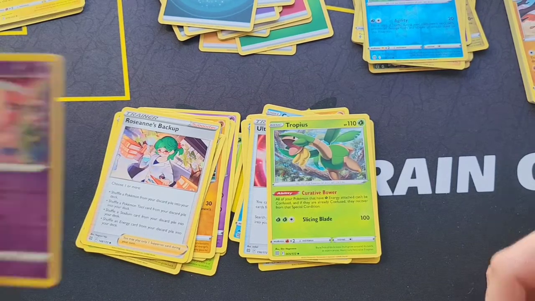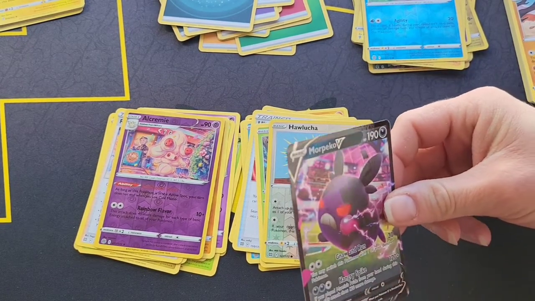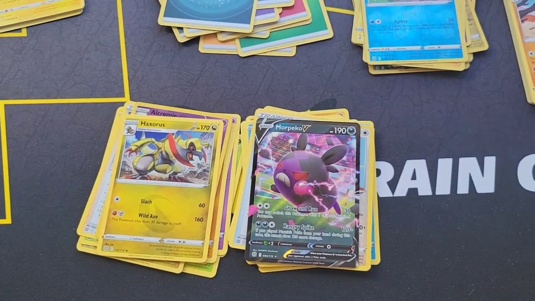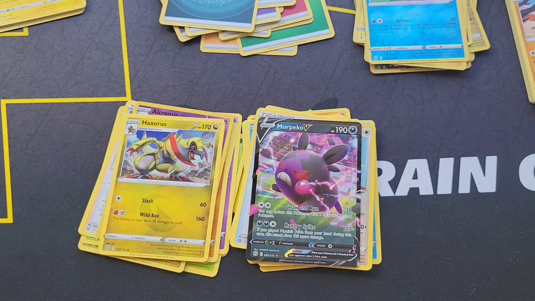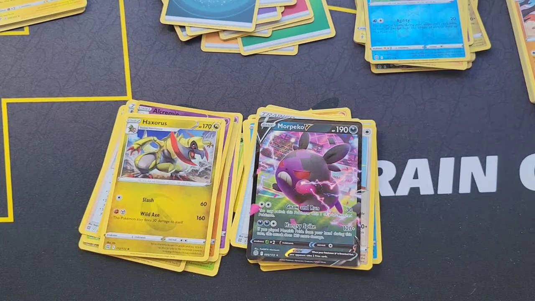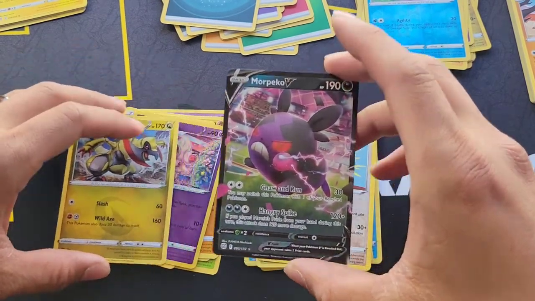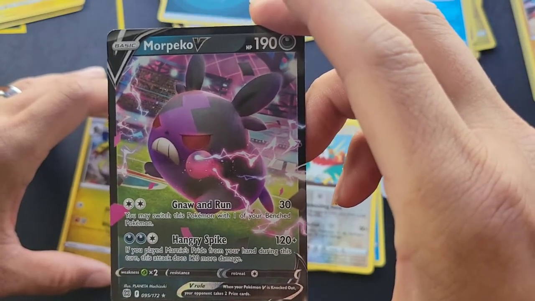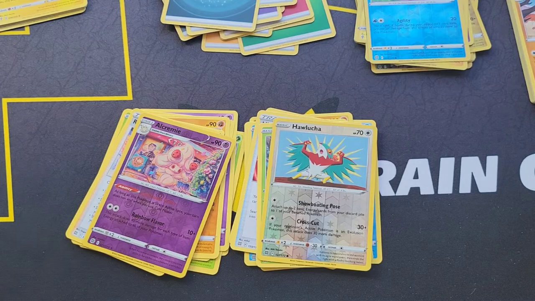Not bad. Next, we got a Reverse Holo Hawlucha and Alcremie. And we're going to the, oh, we got another Ultra Rare. I'm sorry, I love my dragons, but that ultra rare took it. Woo, man, that is a beautiful card. Angry little guy though. Gotta smile more, but that's okay. Can't always be happy, and that's all right.